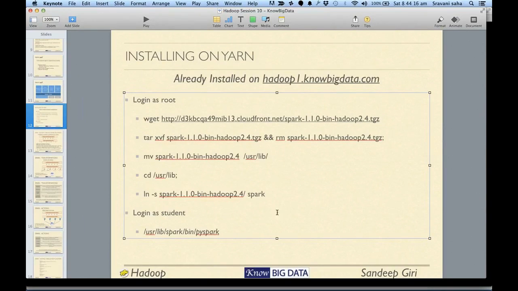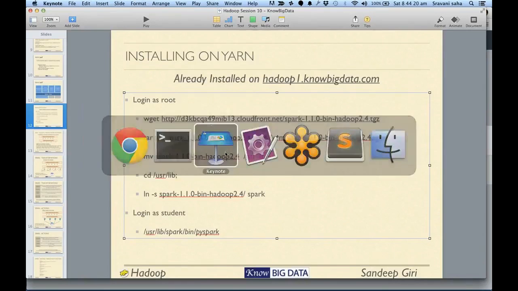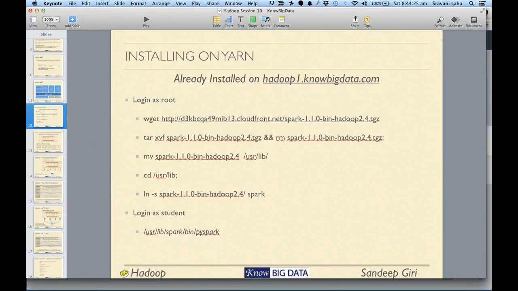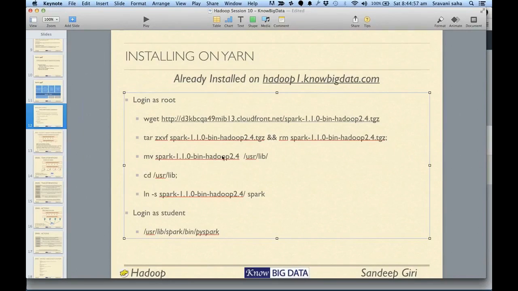In case you want to start using Spark on your own machine or virtual machine, these are a few steps. Download Spark from this location. Because this is the one which runs on Yarn, this version is designed in that way. Extract it with tar xvf. Once that is done, there is an optional step: moving it to some folder, renaming it properly, linking it to another folder, and then launching it. Right now, if you want to try it out, you can just run this command and that will be good enough: user lib spark bin spark.